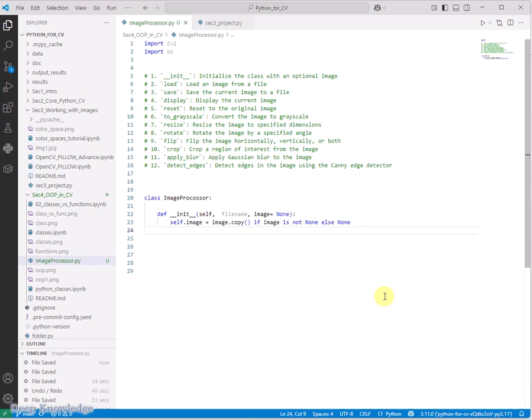And now I also need to define another one, self dot original image, just to make it clear. And we also need to make a copy of this image if it's not none.